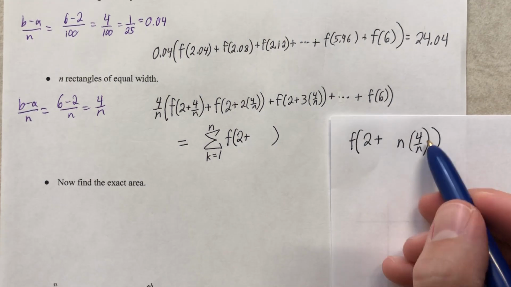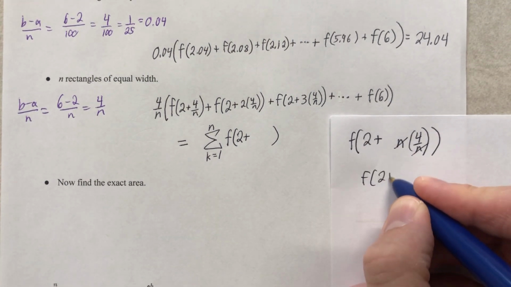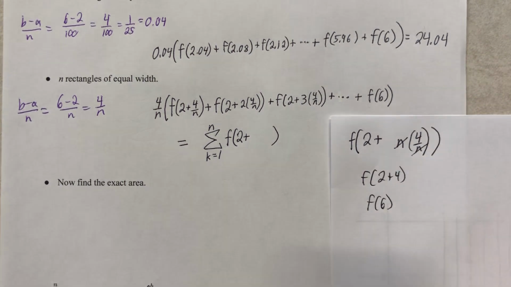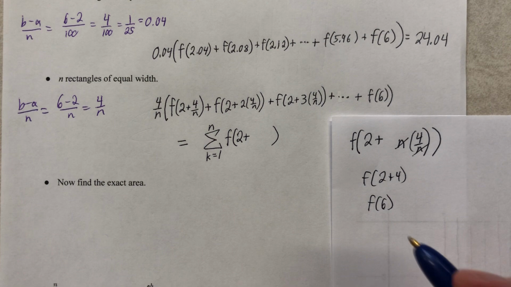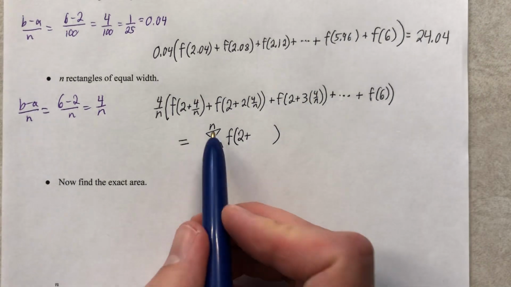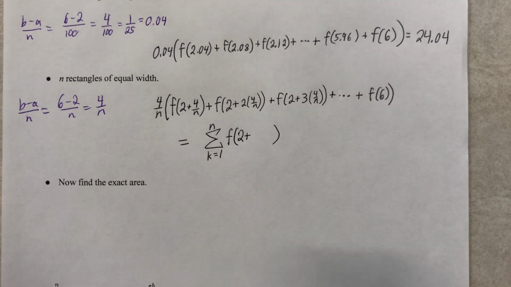We have n of these. That gives me f of 2 plus 4, and that's where the 6 comes from anyway, okay? So what we're going to do is just count up 1 of them, 2 of them, 3 of them, 4 of them, until we get to n. This is our stopping place, just like 7 was our stopping place here.